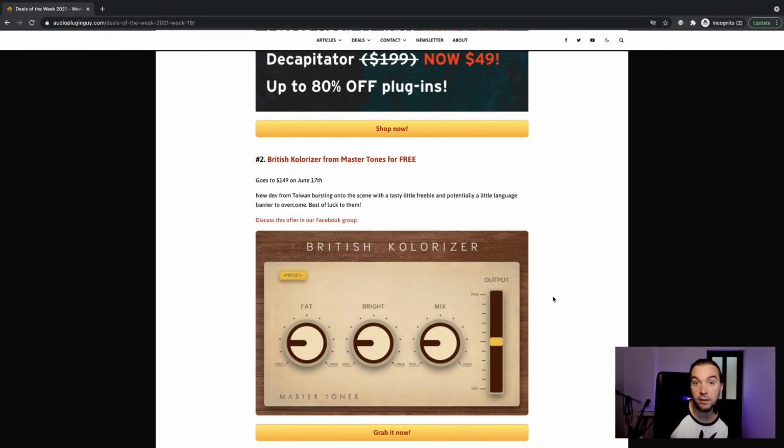From what I can understand, the unit itself doesn't use AI to do anything. The developers used artificial intelligence and machine learning, and maybe some evolutionary computation, to develop the underlying software and processing that goes on in this unit. So it's not doing any AI when you use it. All the AI has already been done, and now it's just a plugin. But it sounds good, apparently. This had some good results, and it's free, so pick it up, check it out, let me know what you think, and good luck to these guys.